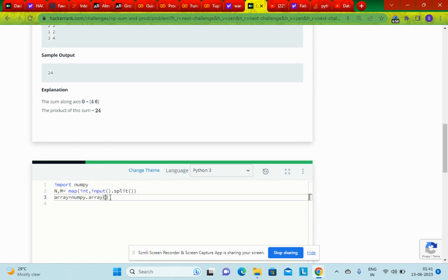Since an array is indirectly a list, we need to define our inputs inside a list. So I'll say list, and I'll copy the thing here.